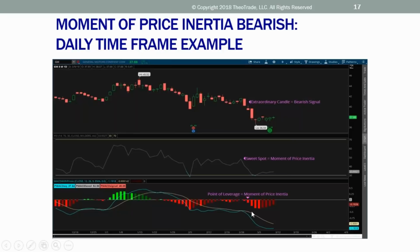That means the delta, or the difference between these two lines, is starting to catch momentum. You shouldn't be buying this. You should be shorting this like crazy. Why? Price action's going lower. You have an extraordinarily bearish candle because it undercut these 5 candles. In one day, you lost 5 days worth. That's bearish. Then the momentum, the strength is weakening.